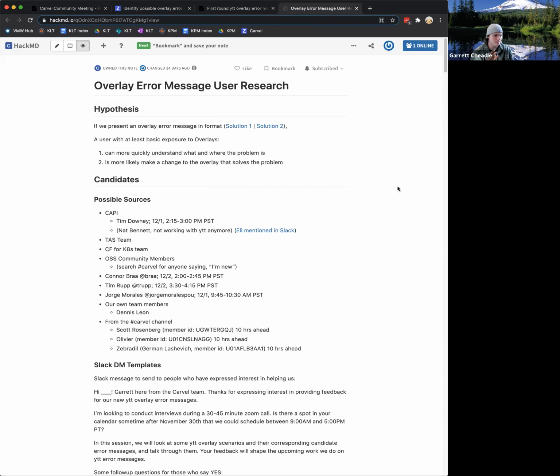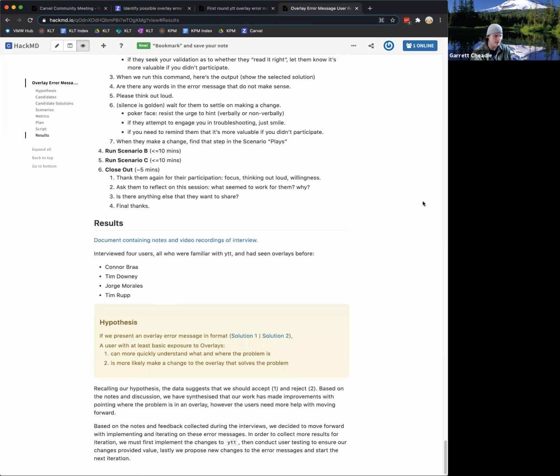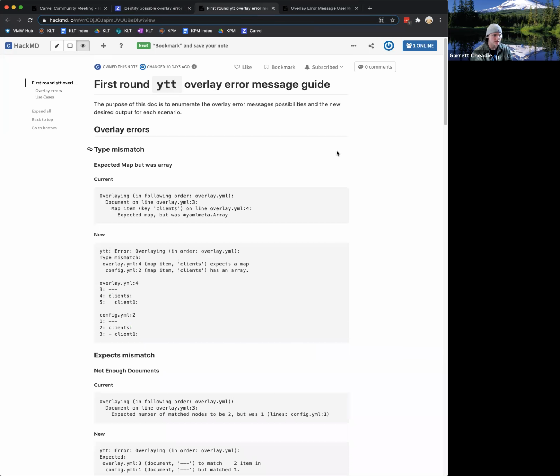So this is the information of the user testing and everything that went on. And then down at the bottom are the results. That should have the template, or that should have some information about why we accepted what we did and what the next steps are. And then in that other HackMD document is where I intend the work for this story to go. We have mapped out some of the cases that were already covered by our error message, but we need to make sure that there are cases that we've thought of and that we've planned on how we plan on presenting that error message.